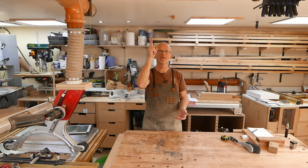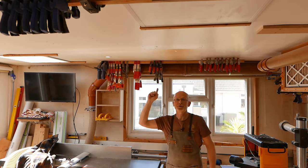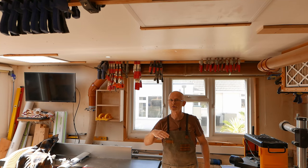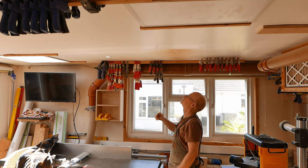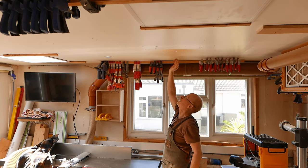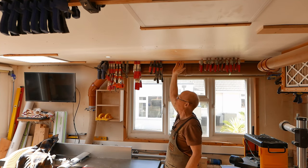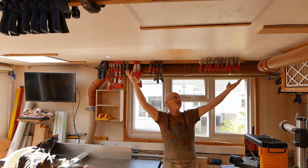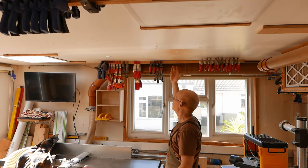Up there. Well, not there, there. As you can probably tell, although you may not have noticed, I'm a short person, not very tall, vertically challenged, just a tad. So I've got masses of height. In fact, I can only just touch the ceiling, even though it's only about 2.2 meters, I think. So this is dead space. I'm in no fear of smacking my bonce. So why not utilise it for clamp storage?